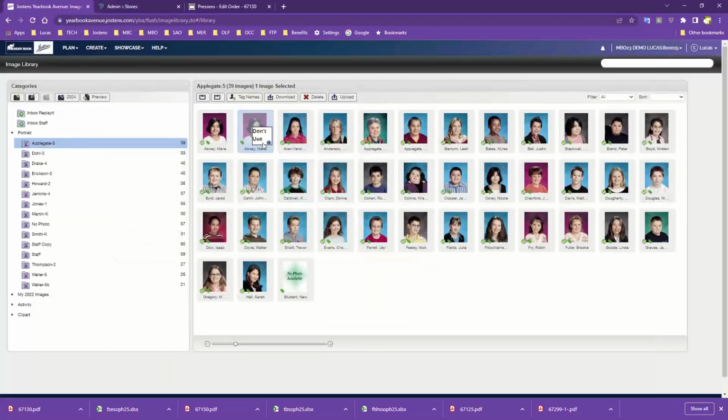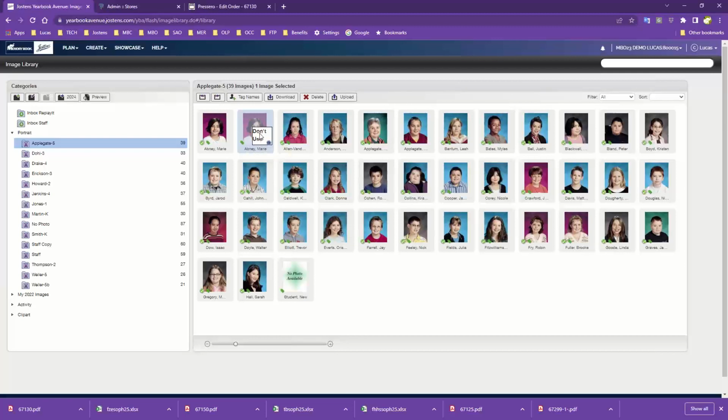The reason that we mark these as don't use as opposed to just deleting the image is in the event, and we've seen this happen quite a few times before, a parent will contact the advisor and say, hey, I would really prefer to have this picture used in the program, maybe it's the original, but maybe they want one of the particular student, their child's images to be in the program.